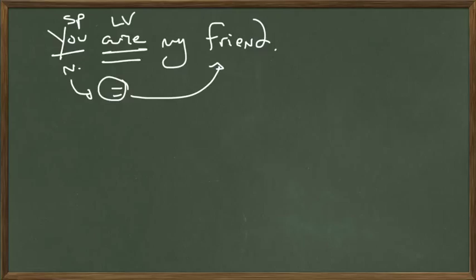You are my friend. When a noun follows a linking verb, which this one does, and renames the subject, which this one does, friend is you, you is friend, they replace each other, then that noun is a predicate nominative and goes into the nominative case. Which friend are you? You're my friend. This my here is a possessive pronoun that acts as an adjective.